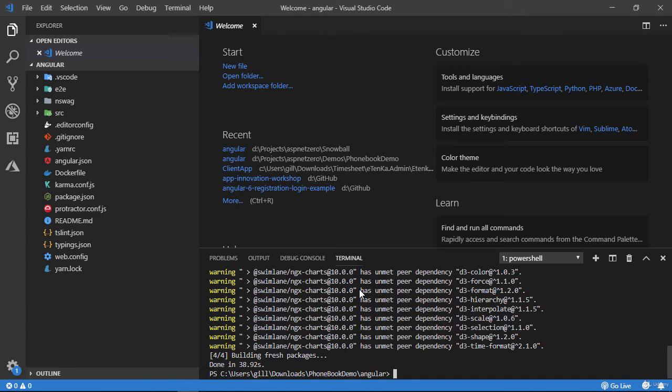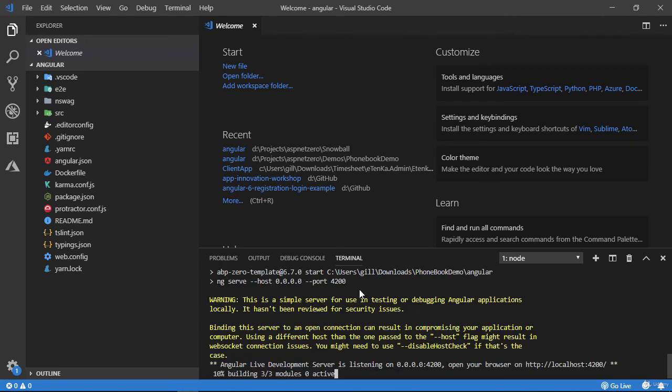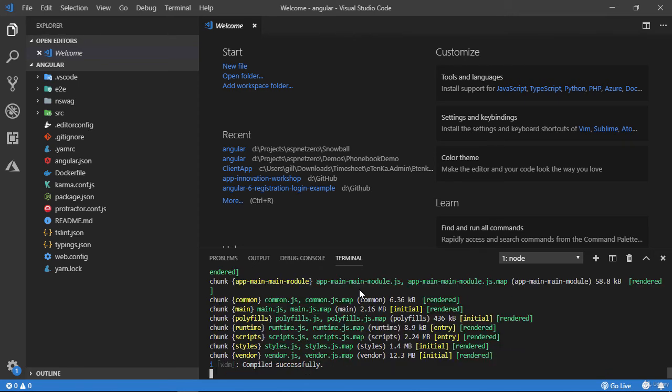Now we can run the application, and for that we'll use npm start. ASP.NET Zero comes with a fully configured CLI so that we can fire all the typical commands. As mentioned, I will be using npm start here. This will compile my application and host it via localhost port 4200. I've again fast forwarded things a little bit. I don't think it's very useful that you watch my machine compiling my application. But at the end, it did say compiled successfully.